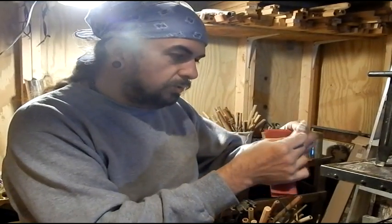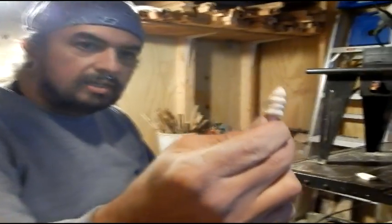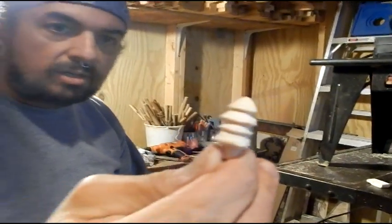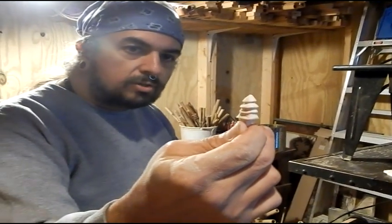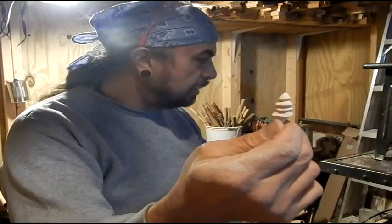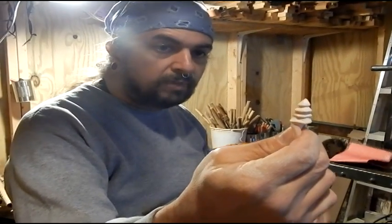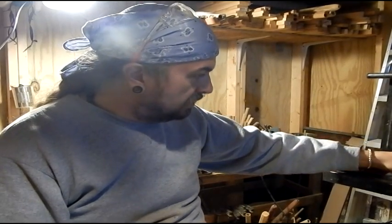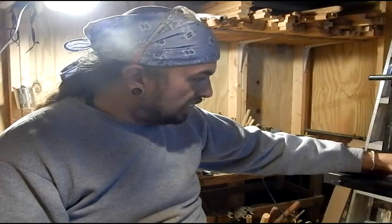Okay, Mr. Christmas Tree, I think, is pretty unique and cool looking. A few scratches there, not really a big deal. If I was very concerned with it, I would go back and buff it with some finer paper. This is only 120 grit. But the next thing I'm going to do is Dremel Mr. Santa Claus down, and then we'll mount both of these guys.